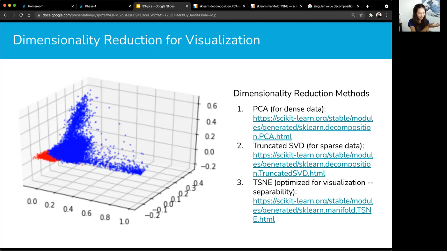Or you can do something like this, where you have a gradient of your data points referring to the range of values of your target variable, and then take a look to see what the distribution of your feature set is like.